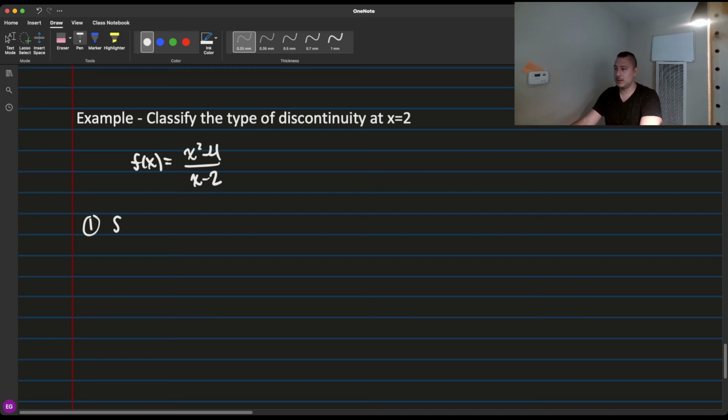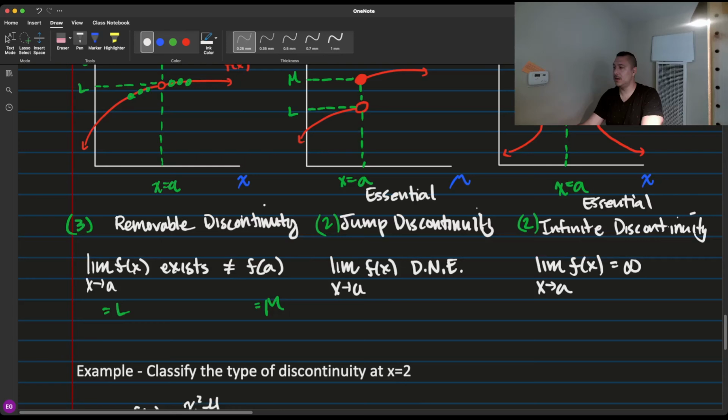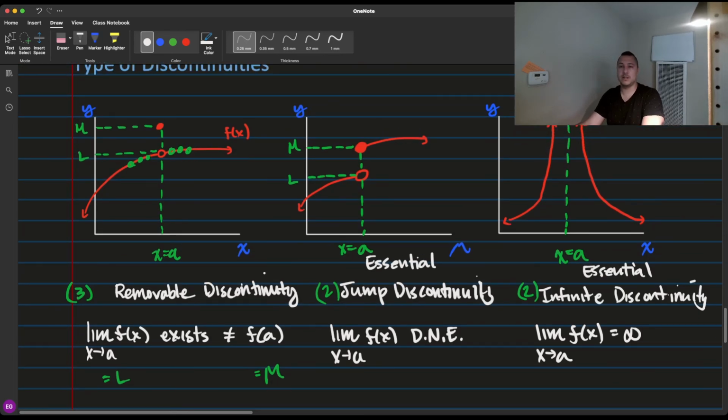So 1. You notice right away that f of 2 is undefined. Right? You plug in 2, you get 0 on the bottom. So we're definitely not continuous. Now, if you go back up here, how do you tell which type of discontinuity you're dealing with? Well, it depends on whether criteria 3 or criteria 2 doesn't work. If criteria 2, in other words, the limit doesn't exist, is the one that fails, it's going to be a jump or an infinite discontinuity. If it's criteria 3 that fails, the limit exists but it's just not equal to it, it's going to be a removable discontinuity.